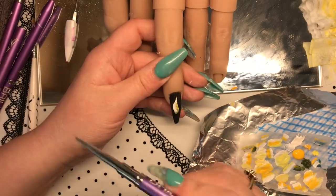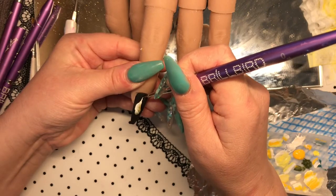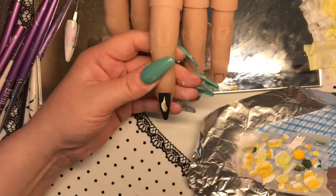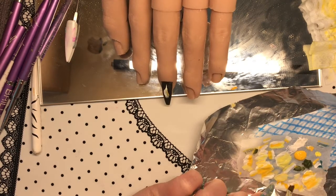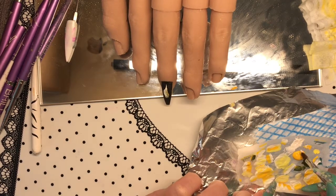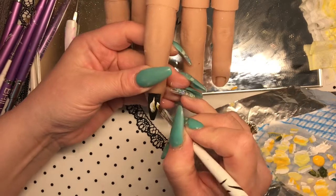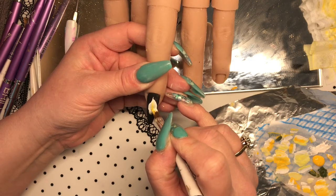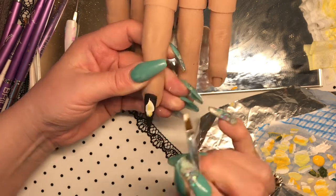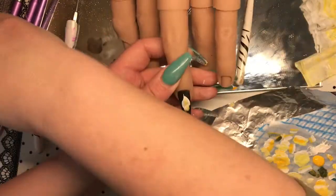One of the things that you really do need to look out for, especially if you're doing calla lilies and one-stroke nail art, is that you need to make sure your brush is completely loaded with paint, really worked into the bristles, which you can see I'm doing down at the bottom right hand corner. I'm really working the paint into that brush. Once I know I have enough, I'm holding my brush vertically, tilting it to the side and then completely turning it to the other side to finish off that petal of the calla lily.